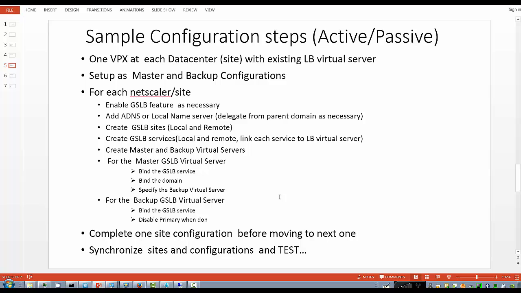for the setup, what you do for each of the NetScalers representing the sites is that you make sure the GSLB feature is enabled. You add an ADNS service, authoritative DNS service, or a local name server to the NetScaler, so that the NetScaler becomes the ADNS service handling domain requests for the domain which represents your global server load balancing.